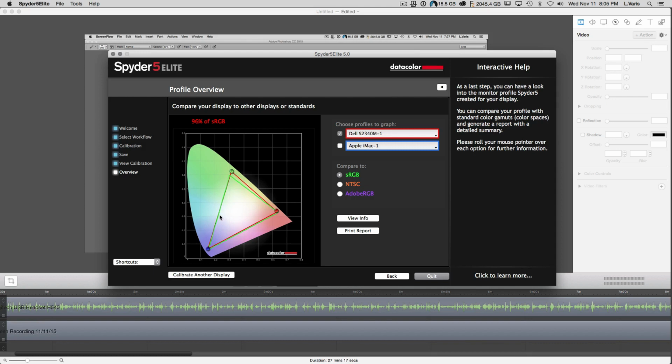So this monitor is very close, not exactly, but very close to sRGB. Let's see where it is relative to Adobe RGB. And as expected, Adobe RGB has some colors which are outside of that red line, which is the monitor's color gamut. The Adobe RGB is a bit beyond what the monitor can display. And this is pretty typical. Even really good monitors are not capable of displaying more than 98%. So there's always at least a little bit of Adobe RGB that cannot be displayed on any monitor. One of the reasons I prefer to use sRGB actually, but anyway, we're all good to go.